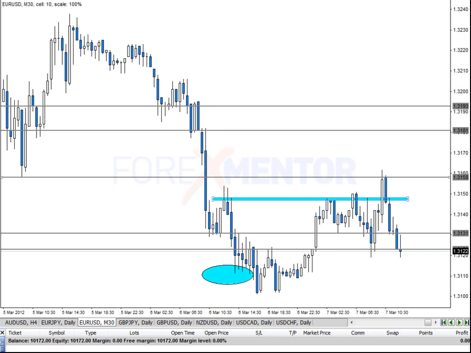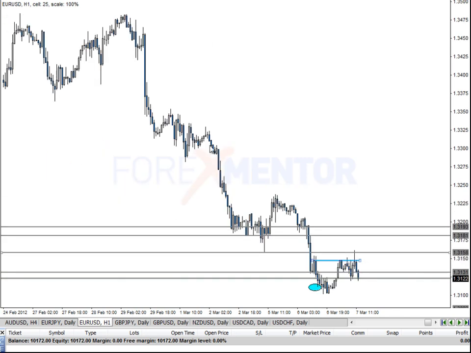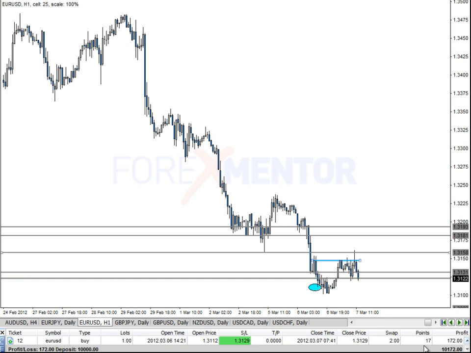Just understand that overall we're in a big downtrend, so we don't want to be overly aggressive with this. We understand the market environment, and if we just have a look at our account, look at the trade, see we got taken out for 17 pips. So it's not overly exciting, but nevertheless that's how I like to manage the position.